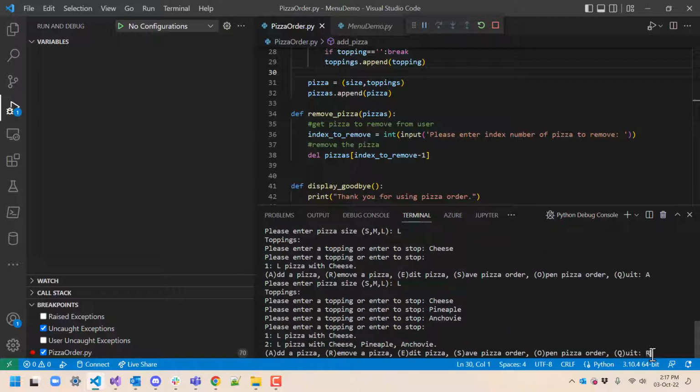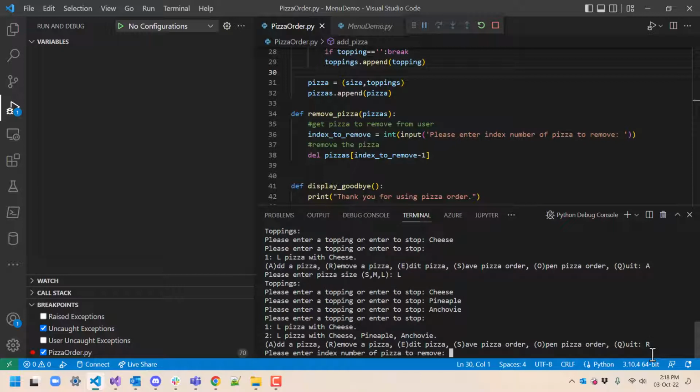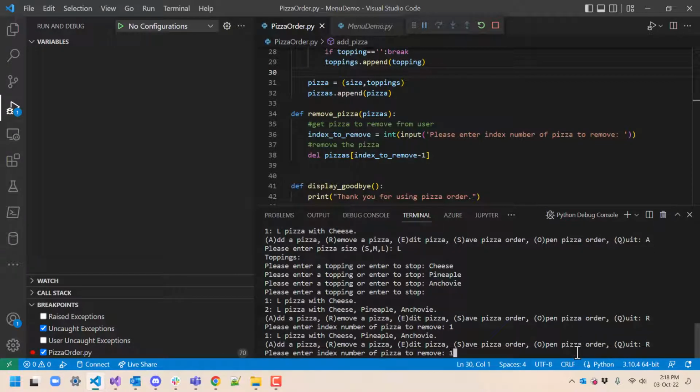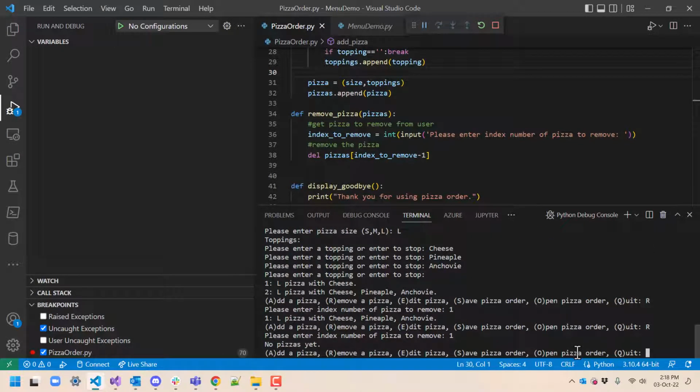And then we're going to remove a pizza. I'm going to remove 1. And yeah, it removed the correct one. Of course, it renumbers it because of the way we have this working. But that should be okay. Let's see if I can remove the next one. And now we have no pizzas.